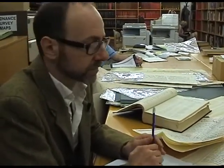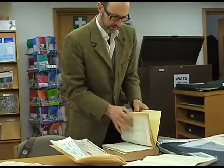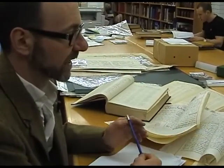So here we are in an archetypal records library which forms the hub of our research for the Archistories. Pencils only. And we often come here to look firstly at the electoral registers to see who was actually living in the house. But that of course doesn't mean that they own it. So we have to delve a little deeper. Here are some beautiful deeds that we're lucky enough to find on a particular house.